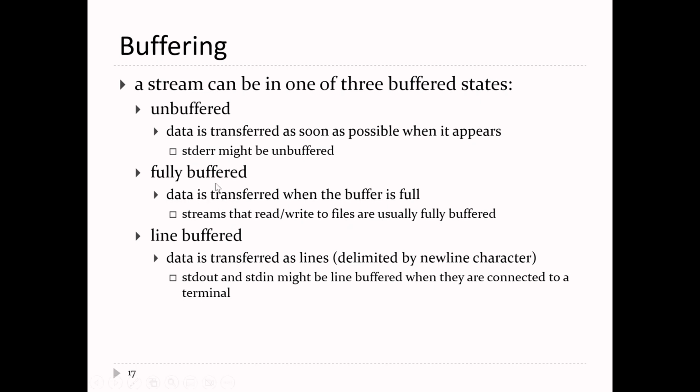Okay, fully buffered. With fully buffered, whenever you make a read or write request, the information that is read or written goes into an array somewhere. When that array is full, then it gets transferred to the device or back to you. That's called fully buffered. If you read or write to a file, then typically that operation is fully buffered. So if you write one character to a file, that character probably doesn't go to the file directly. It goes into some array somewhere, and when you write some more stuff into the array and the array becomes full, or you flush the buffer, that's when the information gets sent to the file.